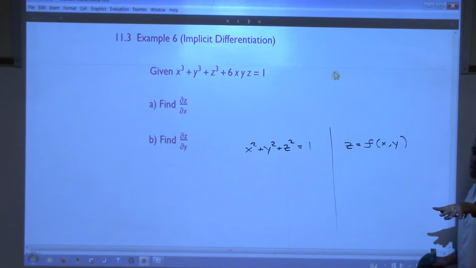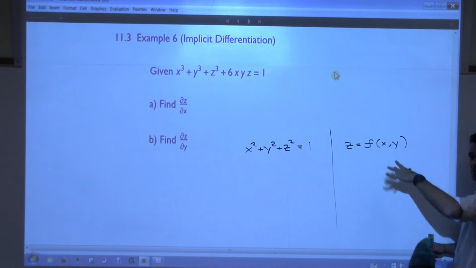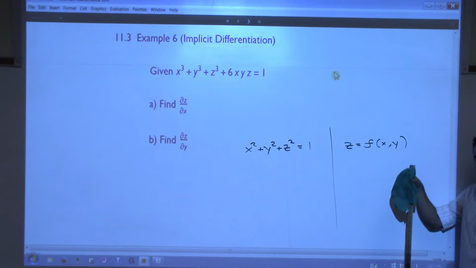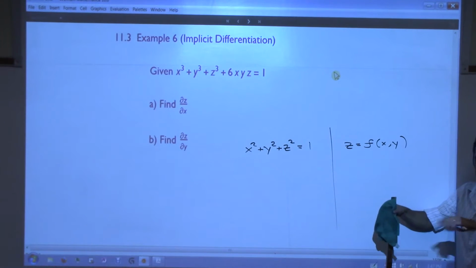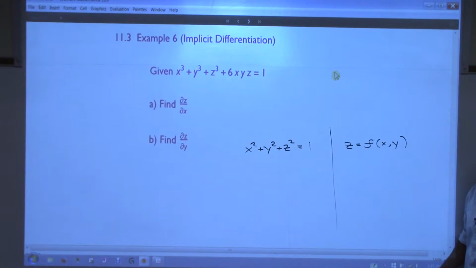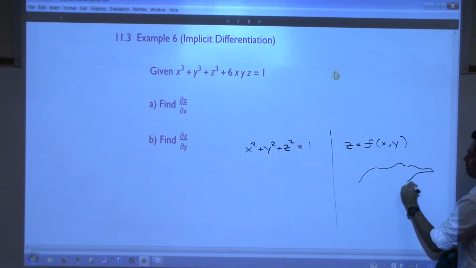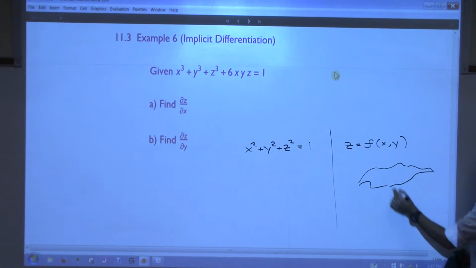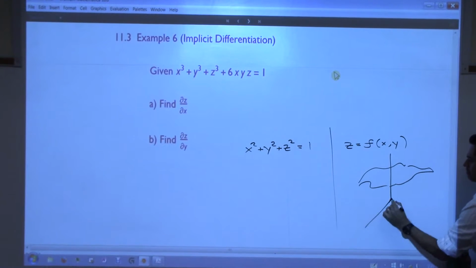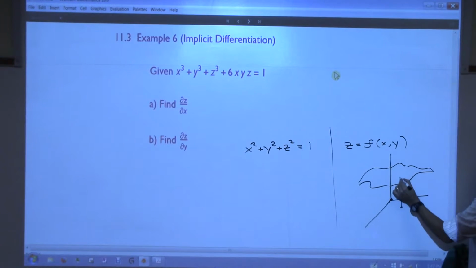It doesn't have to be flat, though. This could be wavy around like a blanket in the room, just kind of free, just wave a blanket and then freeze it, and then whatever it is, that's our surface, right? So this is like some wavy surface sitting here in 3-dimensional space, right? Here's the ground, and for every point we plug in, we pop up and we hit the surface, right?